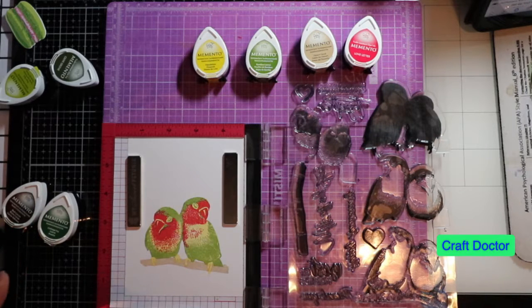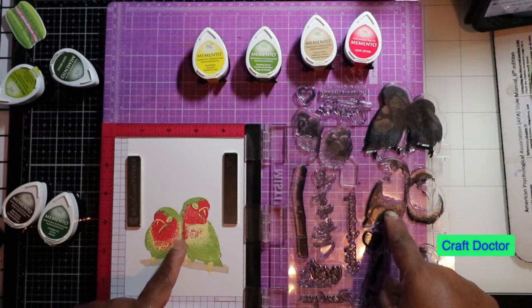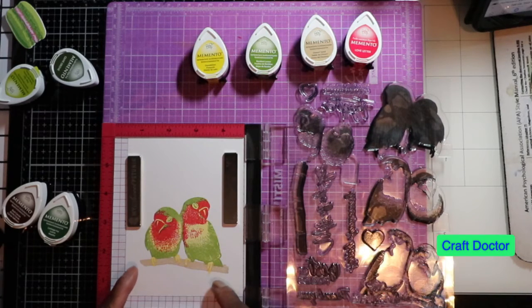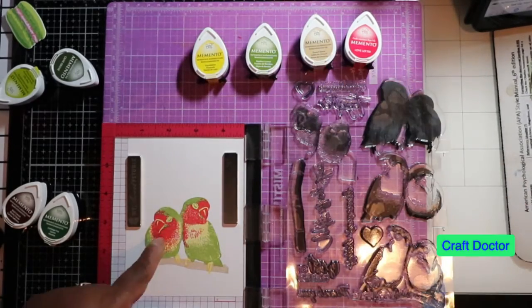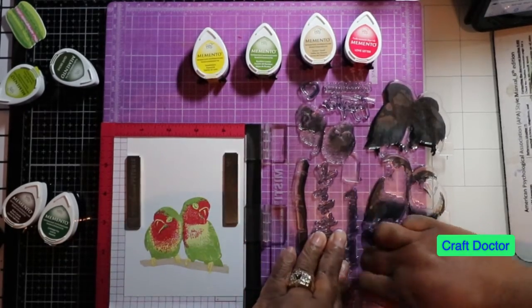So I'm using the Memento dye base inks, and my first layer, which is this one, is yellow. The second layer, which gives you this part of the body, this green, I'm using this one. Then the third one is the branch, and that's this one. You've got to really figure out how to put it in the right place to make it look like they're sitting on it. And then that's this one. And then the red, of course, you have to make sure that the eyes and the beaks are centered in the right spot, which is this one. And then now I'm on number 5.